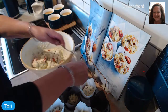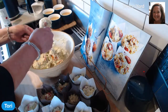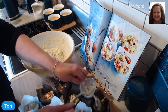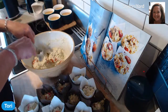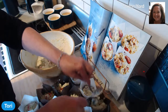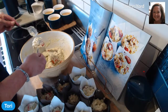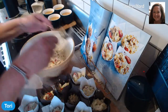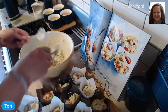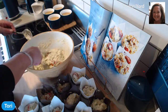I noticed the Yotam Ottolenghi cauliflower cheese is coming up next. He wanted parsley and I refuse to pay $5 or $6 for a bunch of parsley, especially when I grow it myself. But the possums keep taking all the leaves off it. They love it. I popped out before, while I finished cleaning the kitchen up, just to see what I could substitute. And I've got lots of oregano, so even though it looks like it's going to seed a little bit, it does need a bit of a trim, I'm going to use my homegrown oregano. So, yeah, I think every muffin's going to get at least 2 cherry tomatoes in it.